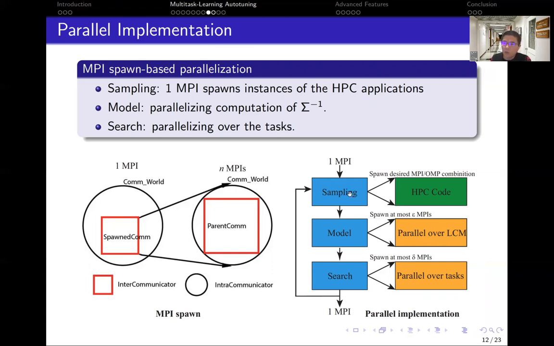For the sampling phase, we use one MPI to spawn expensive HPC applications that can have varying decompositions of MPI counts and OpenMP threads. For the model phase, we also use spawning to accelerate the most expensive part of the computation, which is the inversion of the covariance matrix. In the third phase, we also parallelize over the tasks to accelerate that phase.